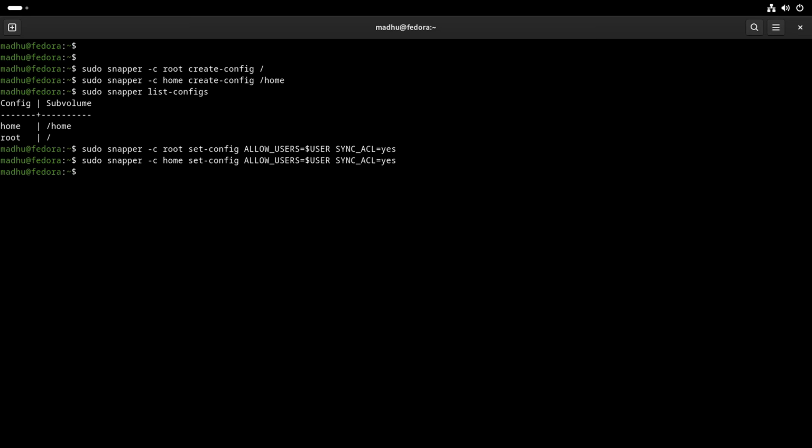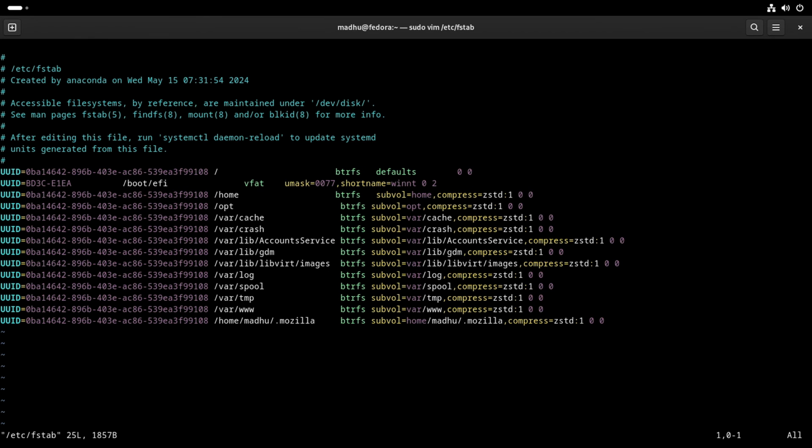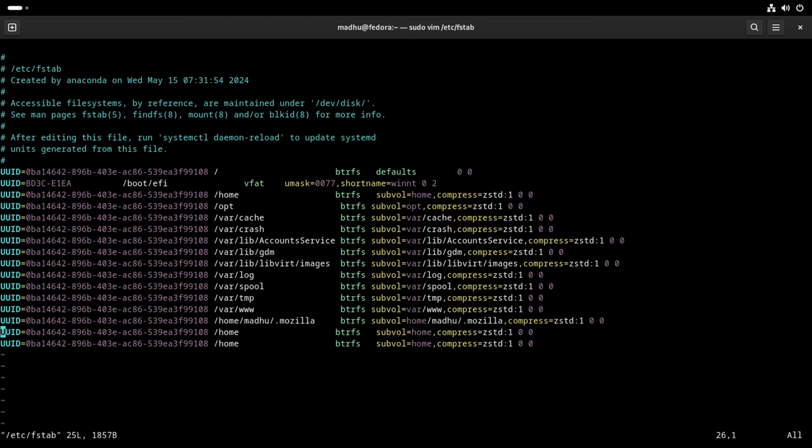Next, you need to add the newly created snapshot subvolumes to the fstab file. So open the fstab file, copy the line with the home subvolume, paste twice, and make the changes accordingly.